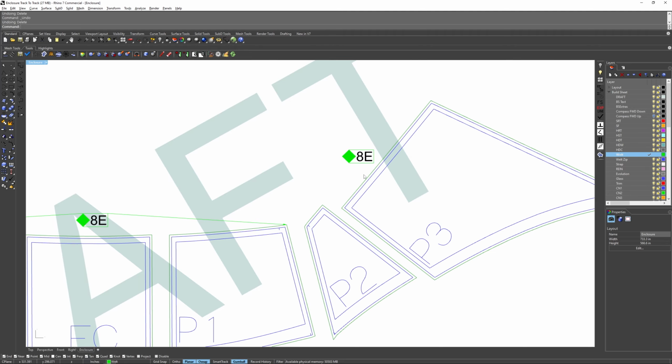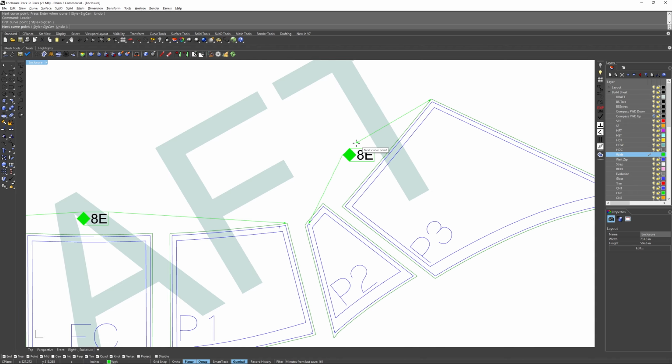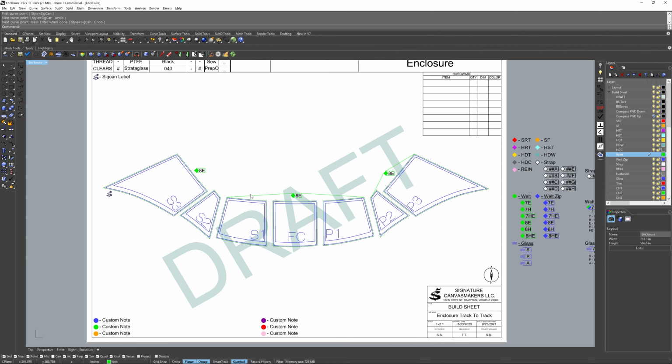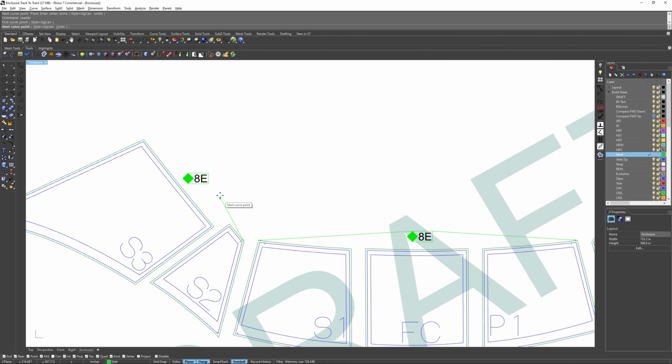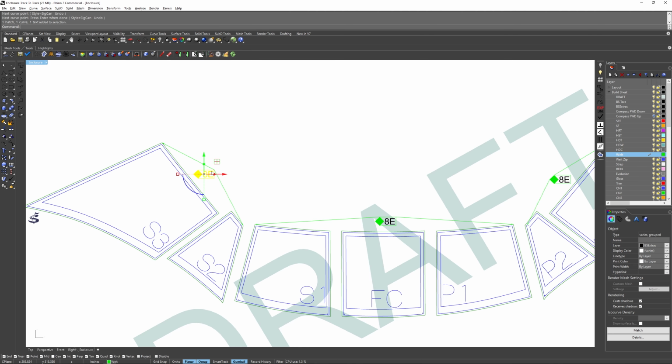Same concept applies here on the sides. I've been told that this is all continuous welt for these 2 side panels. So I'm going to do this. Again, if it was 2 separate ones, you put 2 separate ones.